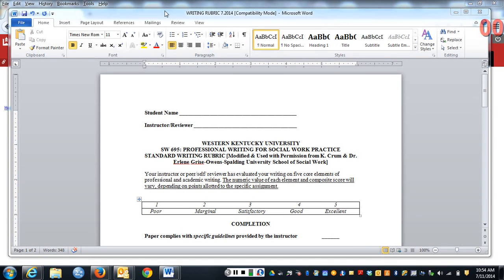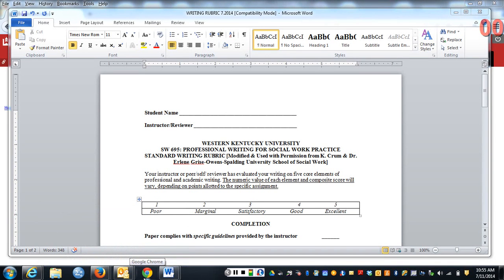Actually, what I would like to say is that this rubric would be useful in any course where you have a writing assignment. So I hope that you definitely consider that and use this for any large writing assignment you have, or even a smaller one. Even if you didn't officially rate yourself, I think you could think about the different concepts and it would help you to improve your writing.